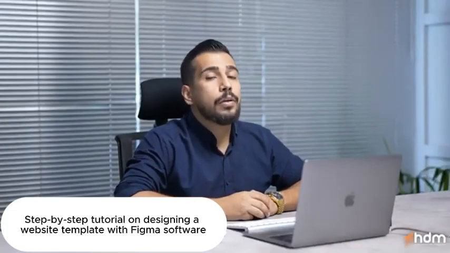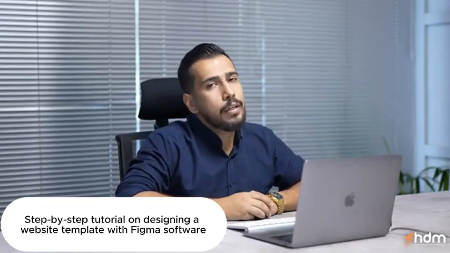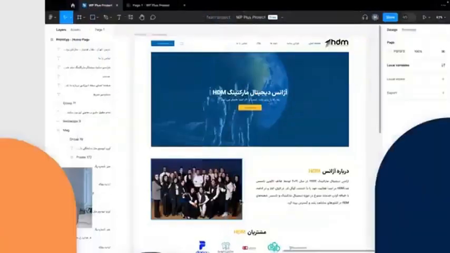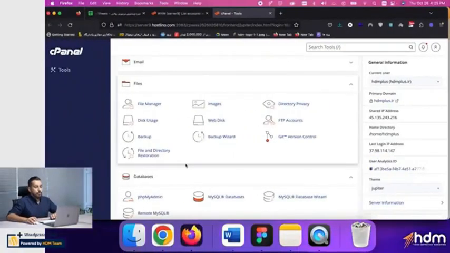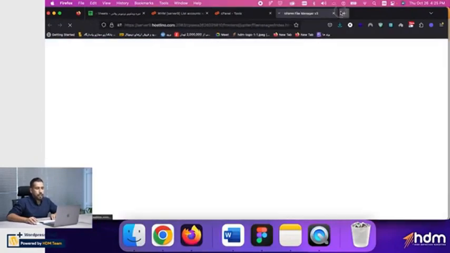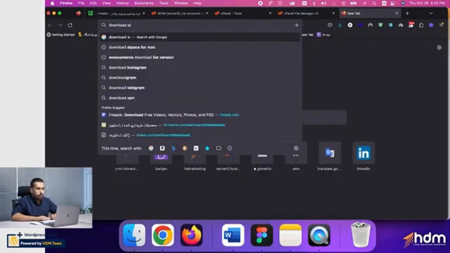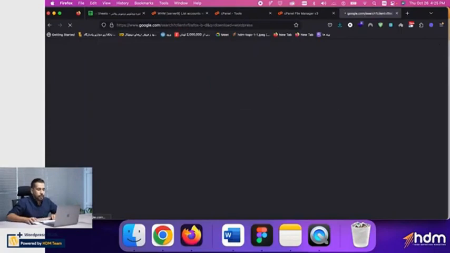In this session, we're going to take the prototype we designed together to the implementation stage. So we need to install WordPress from scratch, install the plugins and themes we need, and start designing. In the first step, we go to our host and file manager, where we need to download WordPress. We click on Download WordPress and go to the WordPress site to download it.